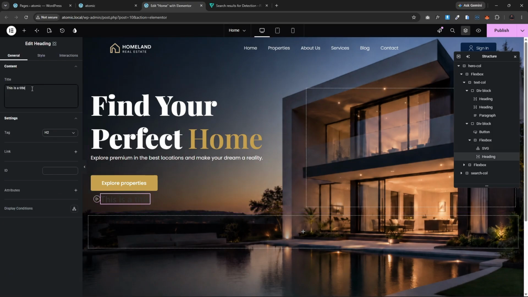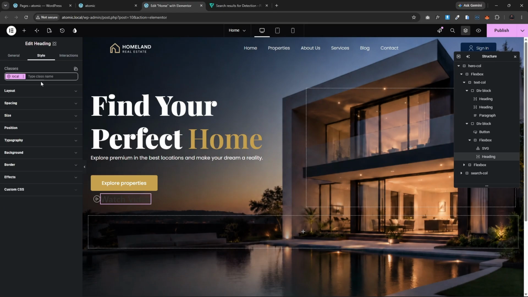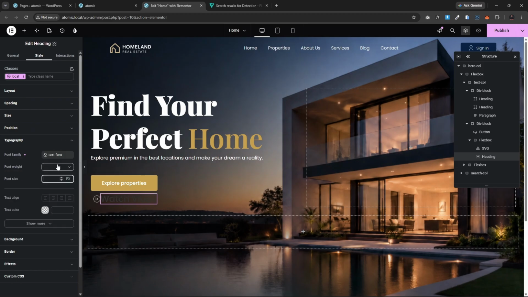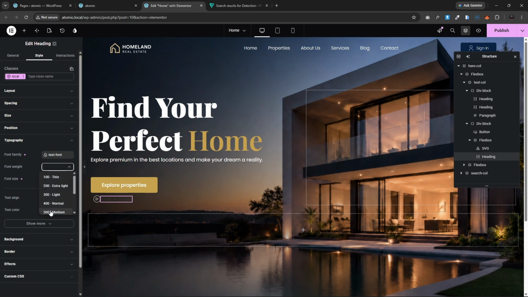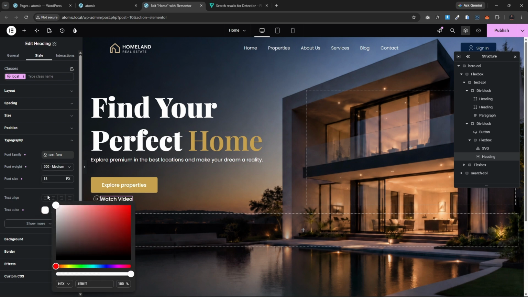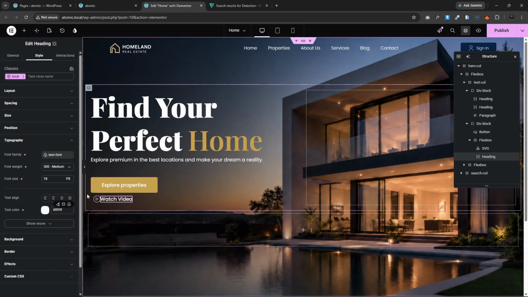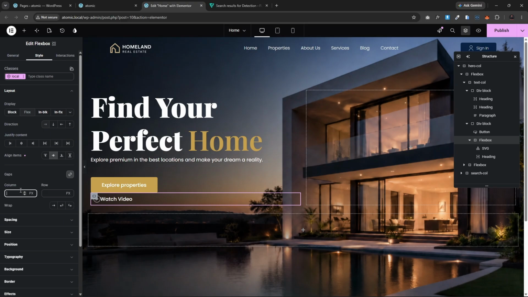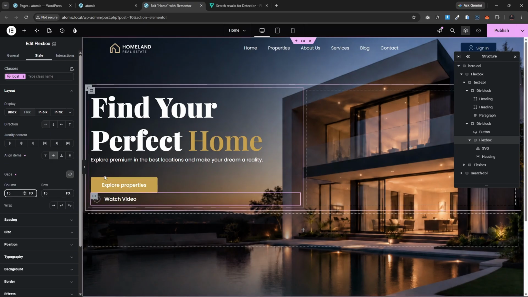So I come to the text. What I want to do is write "Watch video". So I can just come to my typography, and let me use Poppins, 18, 500, and white. You might ask, why didn't I just create the white color variable at once? I just didn't want to do that. What I need here is very simple. I'll give it a value of 20, or let's say 15. Let's leave it at 15.